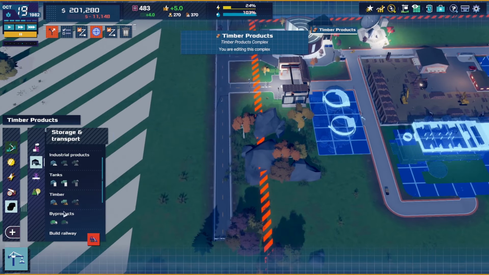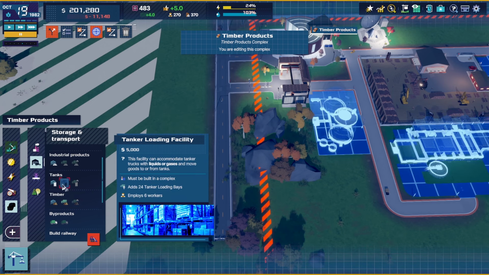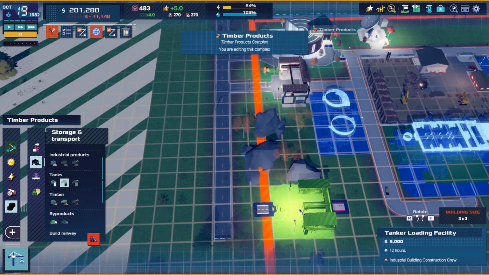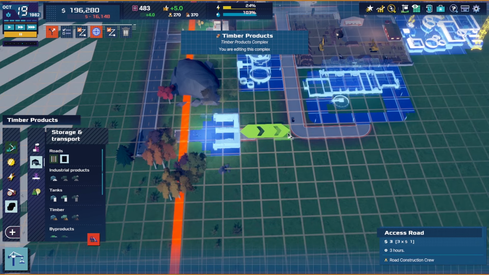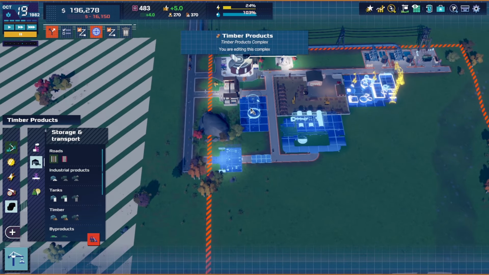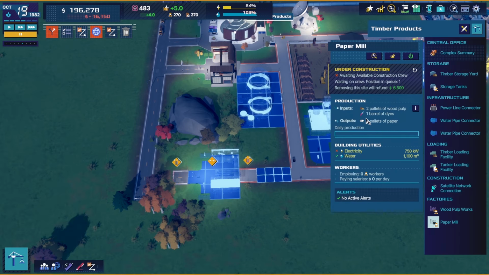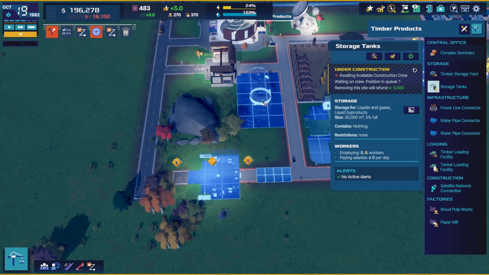Now I'm going to need to build another bay for tankers to load the liquid, which is going to be here. Connect via a road. And once built, probably, oh, let's see, that isn't building yet. So let's shuffle our order.